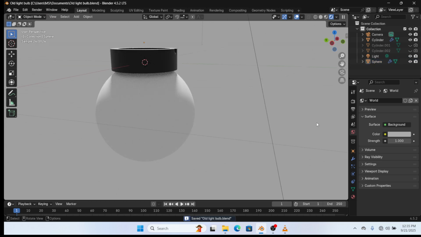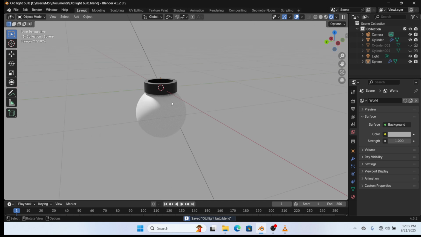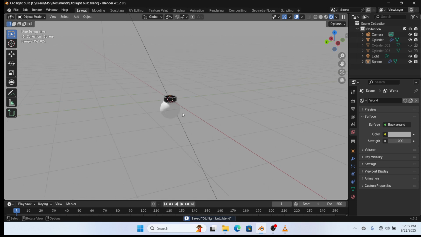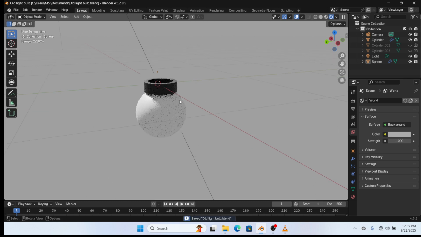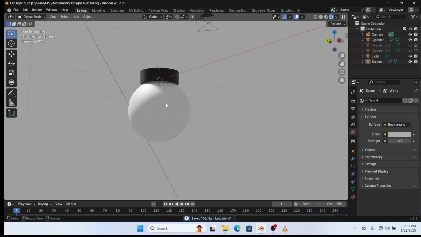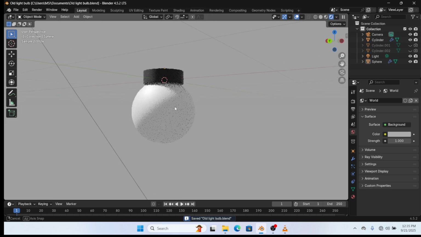Alright, to get to understand these things better, how light interacts and all, I need to do a separate video about how to light up your model. But for this video, we're just doing this light bulb, and I will have to do another video for all of that much later. But for now, we're just sticking to the basics, just the light bulb.